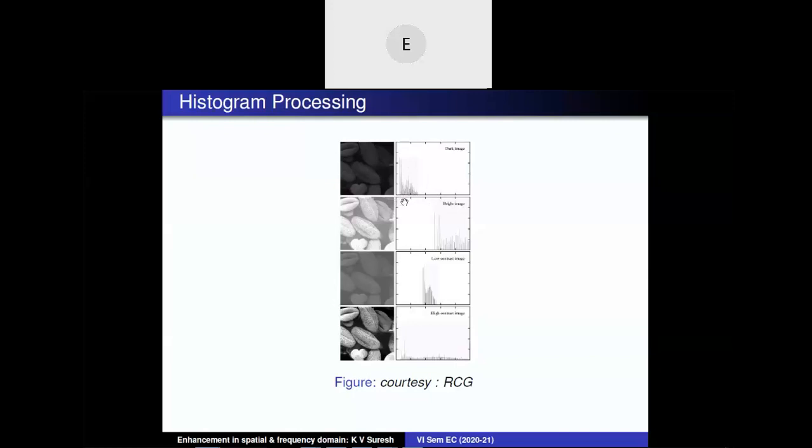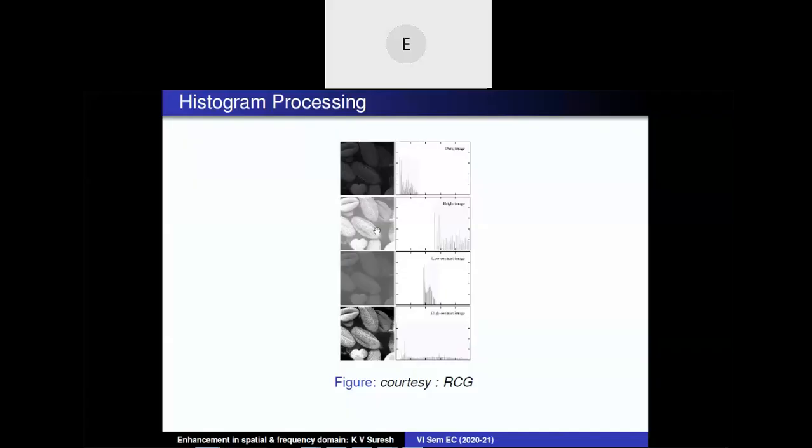Now you notice that even though you can have gray levels from 0 to 255, most of the gray levels are crowded towards the darker region. So this is a typical histogram of a dark image. If I give you this histogram, you can tell me the nature of the image. You can say this is a dark image, but you cannot tell me what the image is, because that is not possible. It is a conversion from two dimensions to one dimension, so inverse is not possible. Given the histogram, I cannot get back the original image.